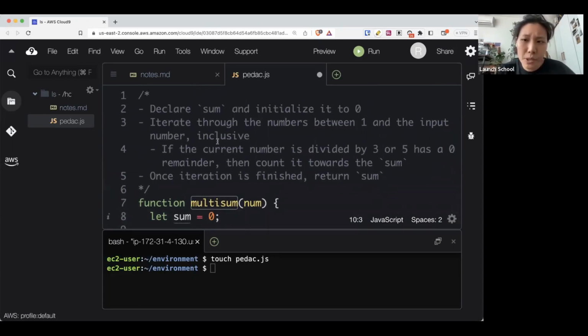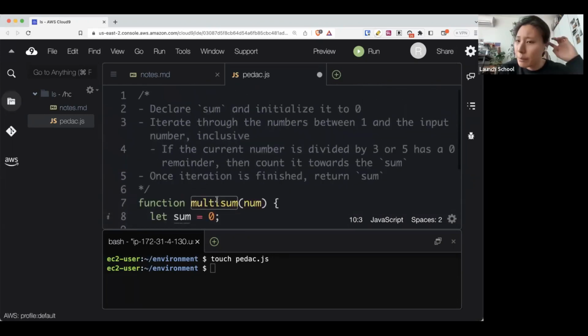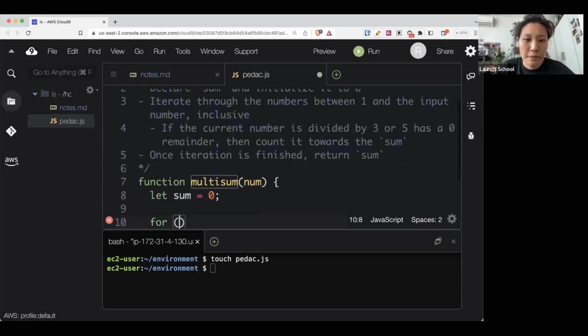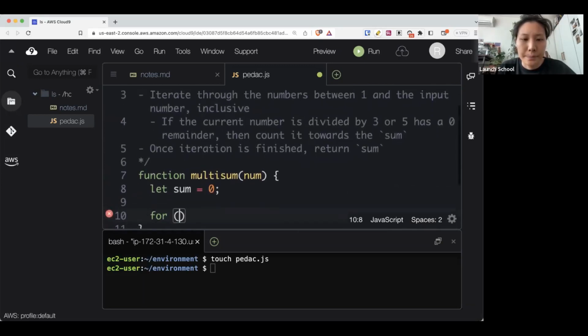Next line, iterate through the numbers between 1 and the input number inclusive. There are many ways. I could use a while loop, I could use a for loop. I'm going to use a for loop, which means I'm going to have an index.